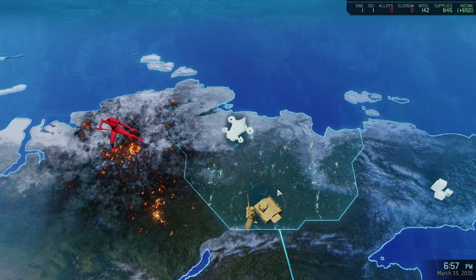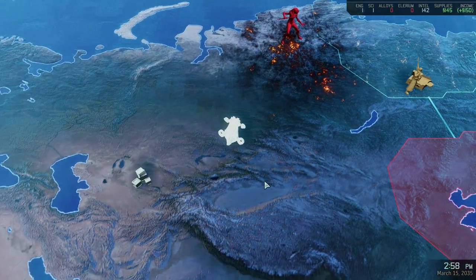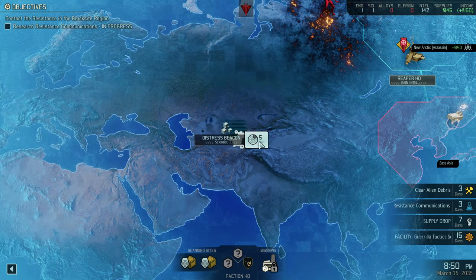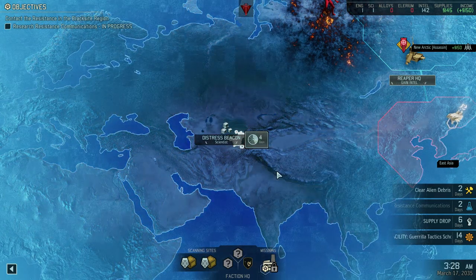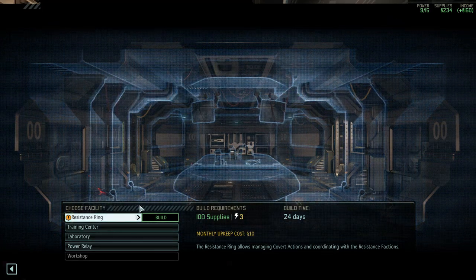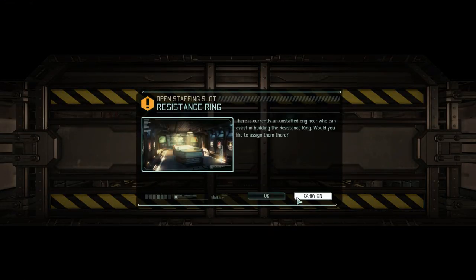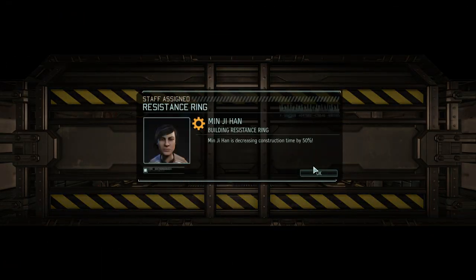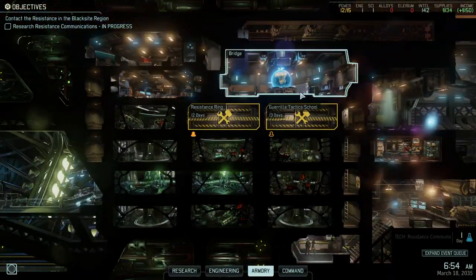Avenger plotting new course. Let's pick up a scientist. So you saw a pop up there with resistance orders, and we'll get to that soon. It's probably with a supply drop. So we can now build this Resistance Ring, which allows us to do covert operations. I'm tempted to use our engineer to get this going, but then again we will fall behind. Well, we'll fall behind by 12 days. I think that's fine. Covert operations are really strong.